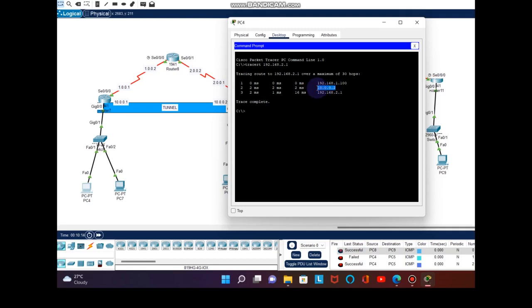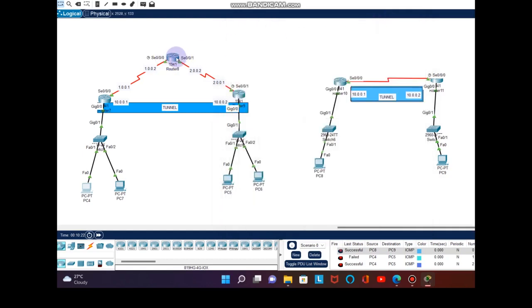That's the reason why I am getting 10.0.0.2. Even though the third router is there, this third router doesn't know this address. Similarly, this third router doesn't know this address either. This router doesn't know any of the networks under this because the traffic is bypassed through this tunnel.